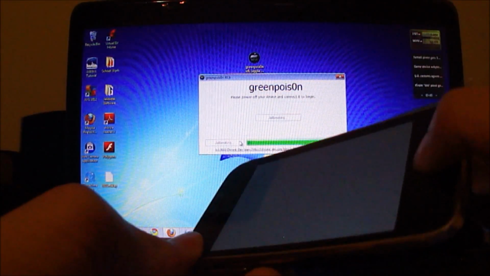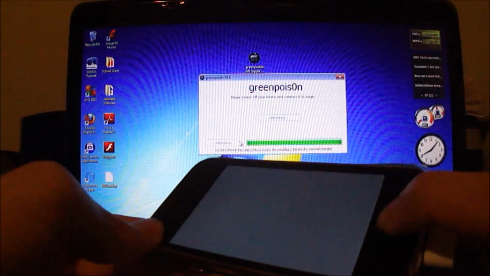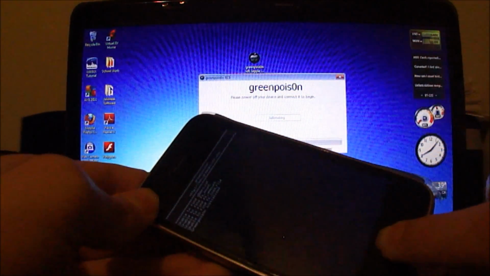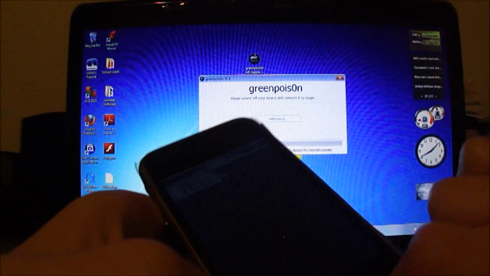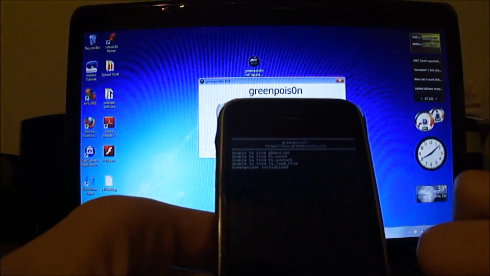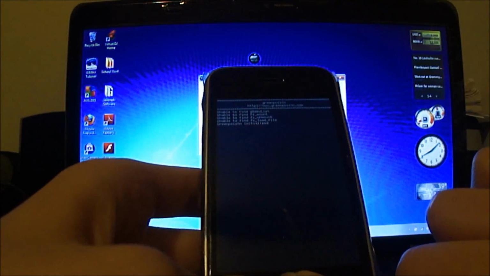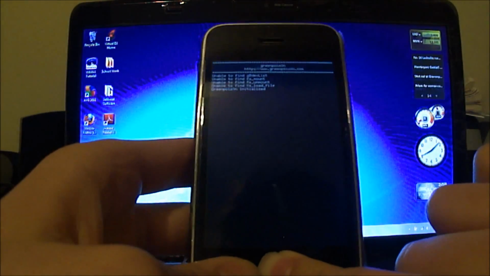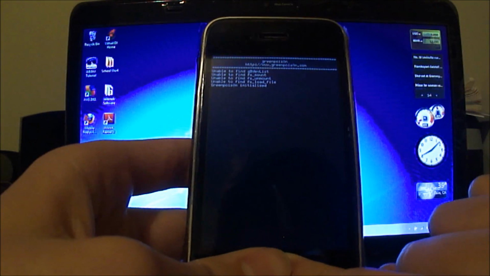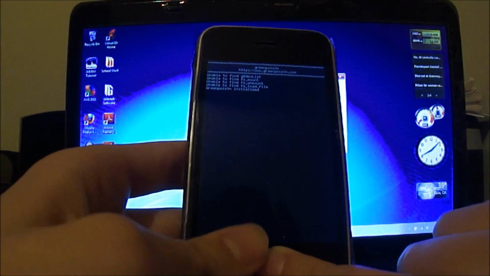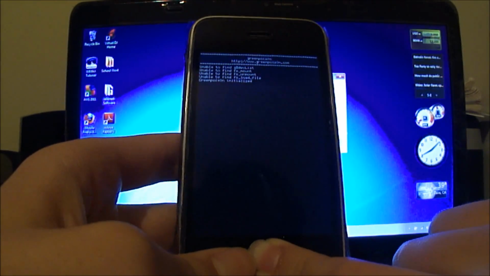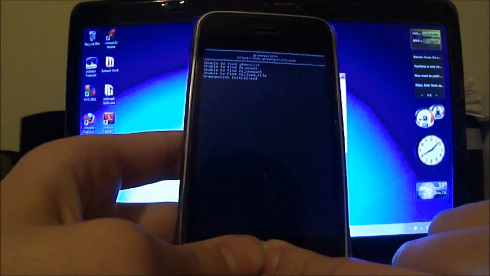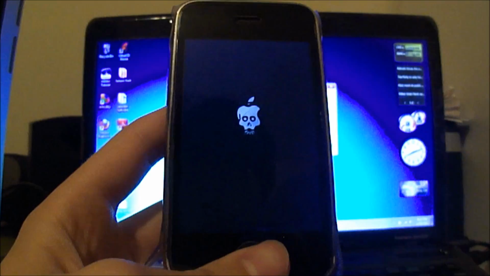This white screen is definitely normal. Do not panic. It's just uploading the jailbreaking files, and now all these codes will start to come down your screen. You might want to give it about 5 to 7 minutes at max and just leave it. Don't read what the codes say because it might mislead you. So just let it be and you should be good. So I'll come back when my jailbreak is done.